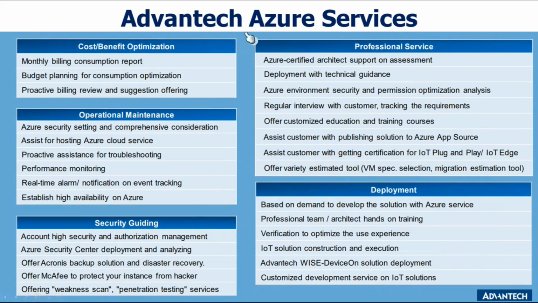For Advantech Azure services, here is a summary, but of course we have more than all these items here in the picture. Basically, we provide cost optimization, we provide managed services, we provide professional services. All this, we help customers to build all these solutions on Azure, on any solutions on Microsoft Azure Cloud.